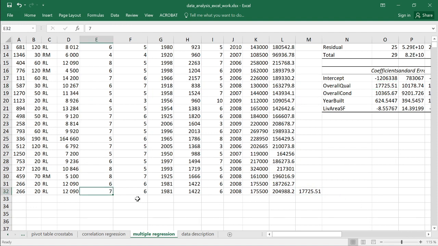Or if we increase the overall condition, or decrease the overall condition for that matter, by 1 unit, then the drop is given by that coefficient here.